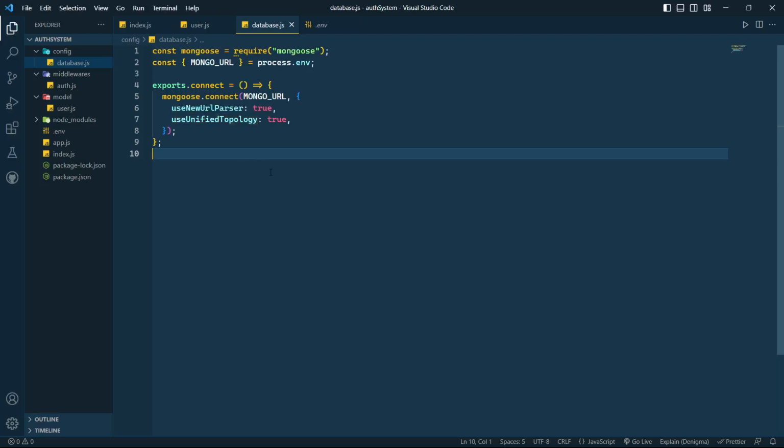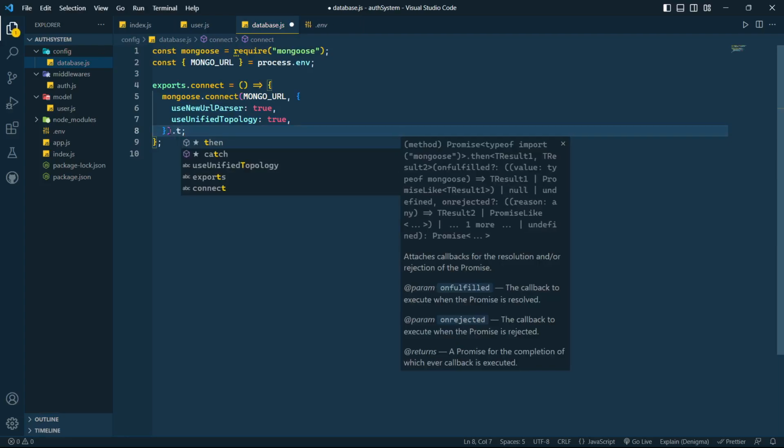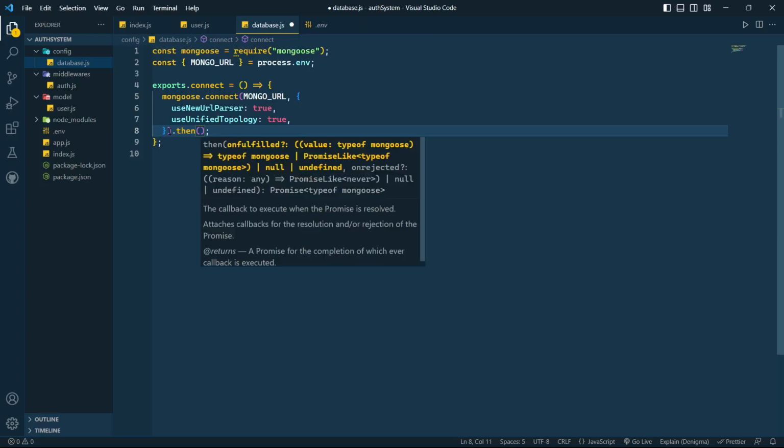Now this is not simple synchronous JavaScript, because when you are going to connect with Mongoose, it will throw an error if you are not going to handle this. So we need to take care of the promises. How can we take care? We need to give the then method and then the catch method.